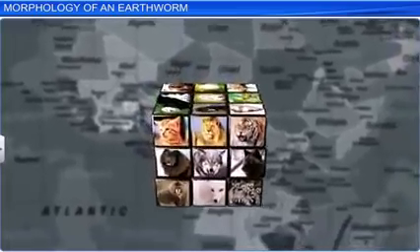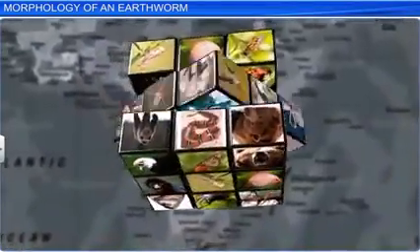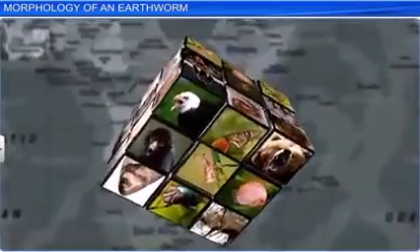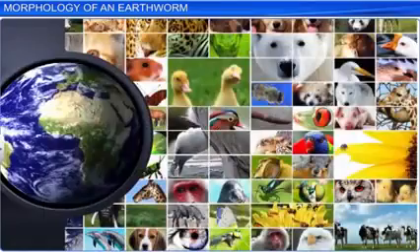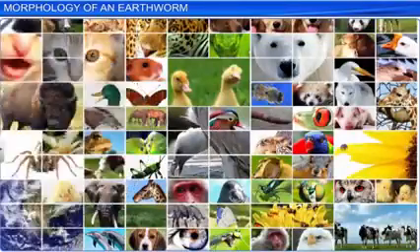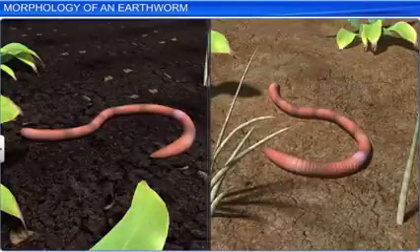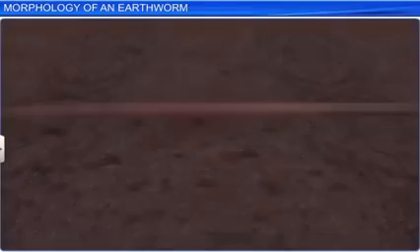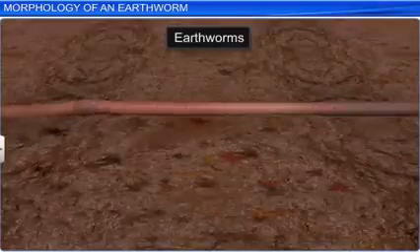There are thousands of animals on our planet. These animals exhibit some morphological similarities and differences. Morphology refers to the study of external features or characters of organs or body parts. Let's take a look at the morphological features of an earthworm. While gardening, it is common to find small reddish-brown worms crawling on the soil or decaying leaves. These creatures are earthworms and they live in the upper moist layers of soil.